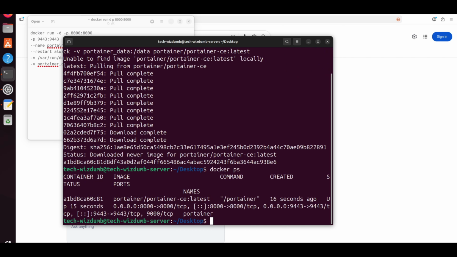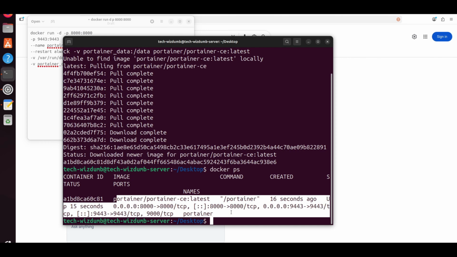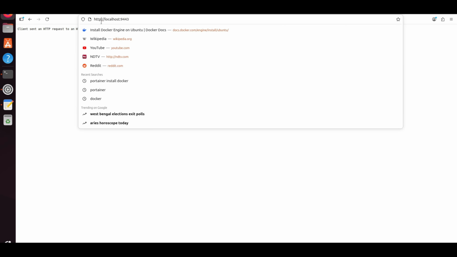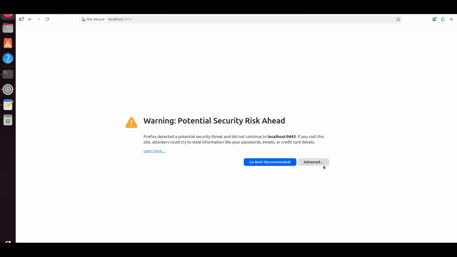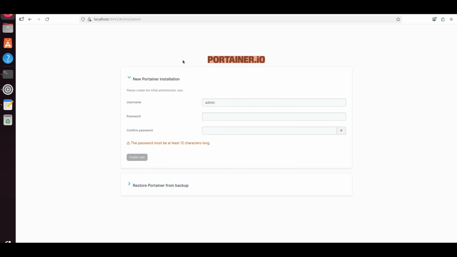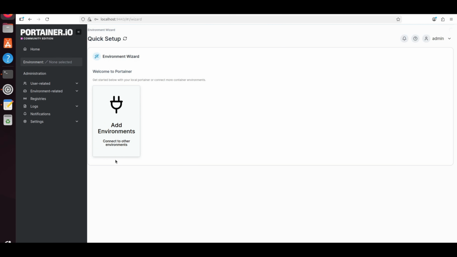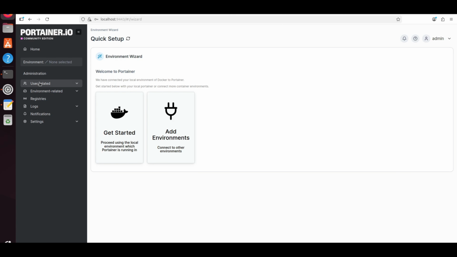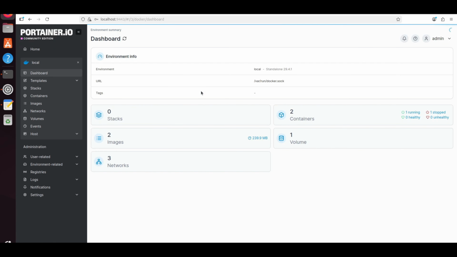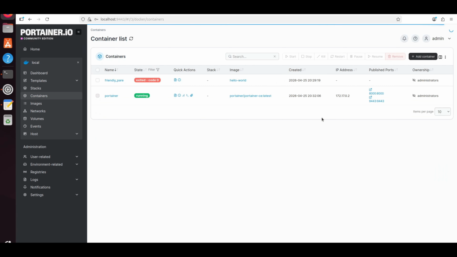Once it's deployed and it is showing healthy, you can open a web browser and put your server IP colon 9443. If you are using the same machine, you can also use localhost instead of the IP. You will see the Portainer setup screen. Create an admin username and a strong password. Then choose a local Docker environment and you are in. You will see the local environment listed there, and this is the Docker setup on your own machine. We will connect to it, and if you look closely, you can already see two containers in there. One is a hello world test container and the other is Portainer itself. Both are sitting right there ready to go.